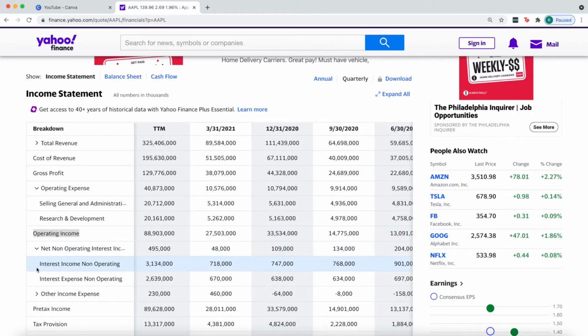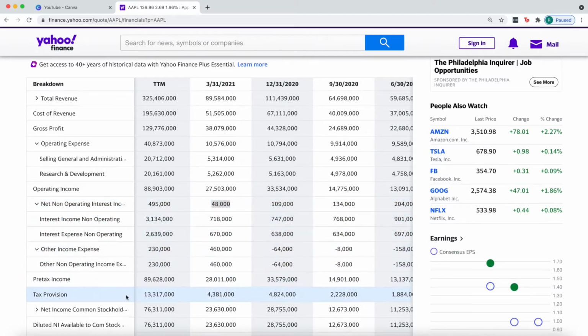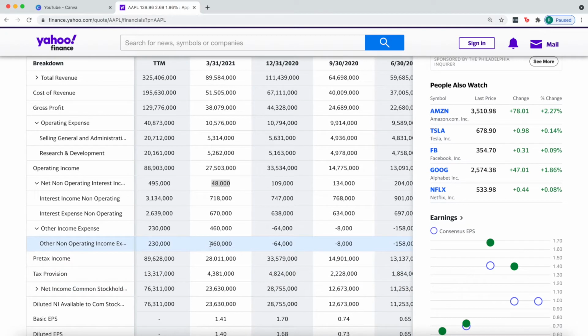Then you can add some other things to your operating income. Your operating income can be added to by your interest. That is essentially what they get from your non-operating expenses. Let's say they have a contract with an individual or an entity that gives them extraneous income. So you take the difference between these two numbers to get this number. That's your net non-operating expense. Then in your other income expenses, this is something that you have to subtract from the total value. Add this value over here to this value, subtract this value to get this value.